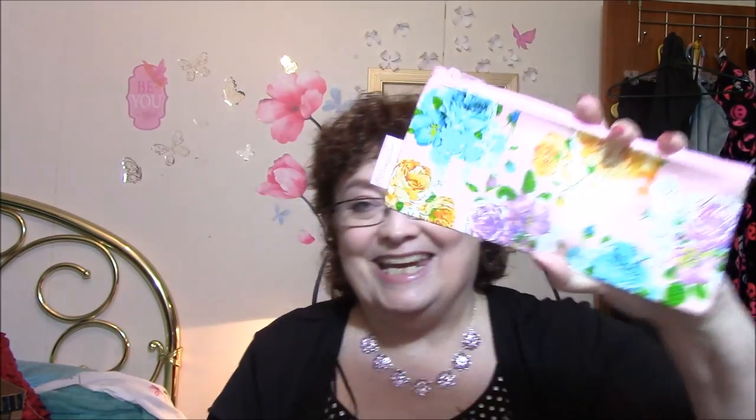It's got a cosmetic case which I need, but I'm not going to be using it for beauty stuff. I do adult coloring books because of my depression — you guys know that I deal very strongly with depression, especially this time of year which is very tough for me. My family is so far away. I do adult coloring books just for therapy — it's cheaper than a therapist, right? So I'm going to use this for some of my pencils. It's plastic and easy to clean on the inside.